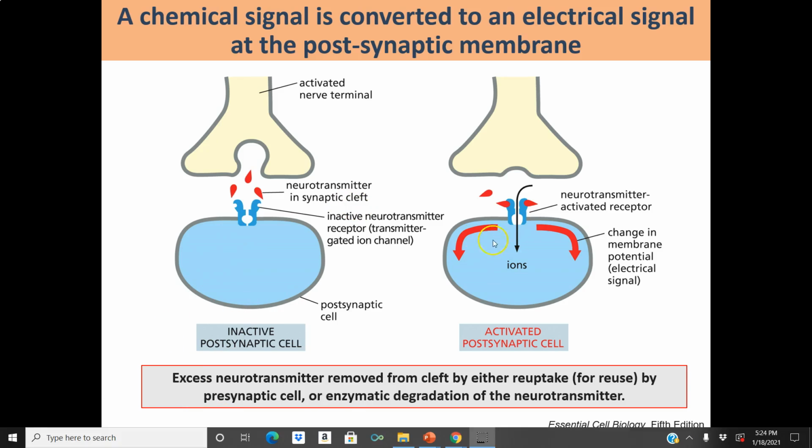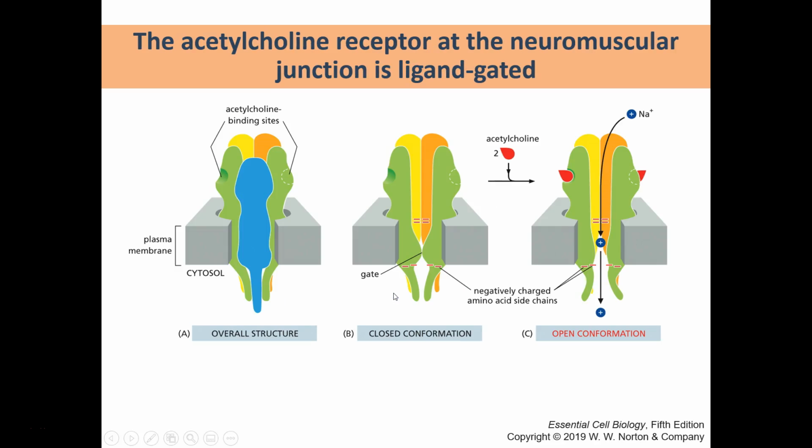Sometimes, or many times, there's going to be excess neurotransmitter that was released that has no place to bind, because all the receptors on this postsynaptic cell membrane that are in that cleft have been bound already. That excess neurotransmitter usually gets removed, reuptaken, or reused by that presynaptic cell for either enzymatic degradation of the neurotransmitter or for reuse, depending upon what it is going to do next, whether it is going to get reactivated or not.